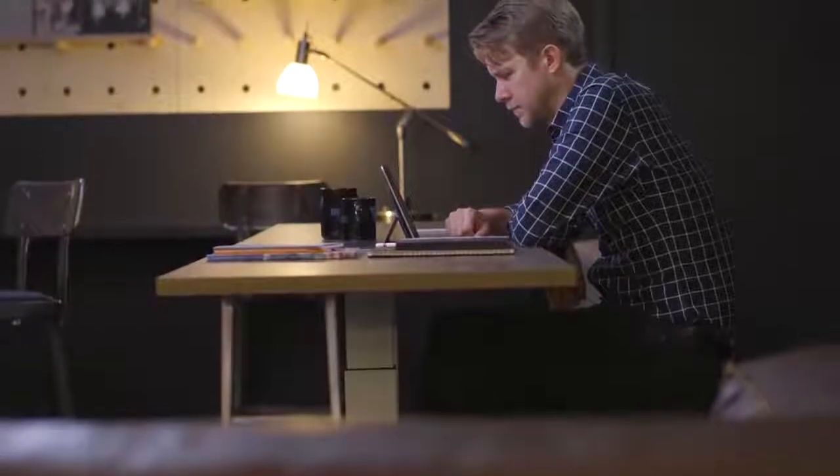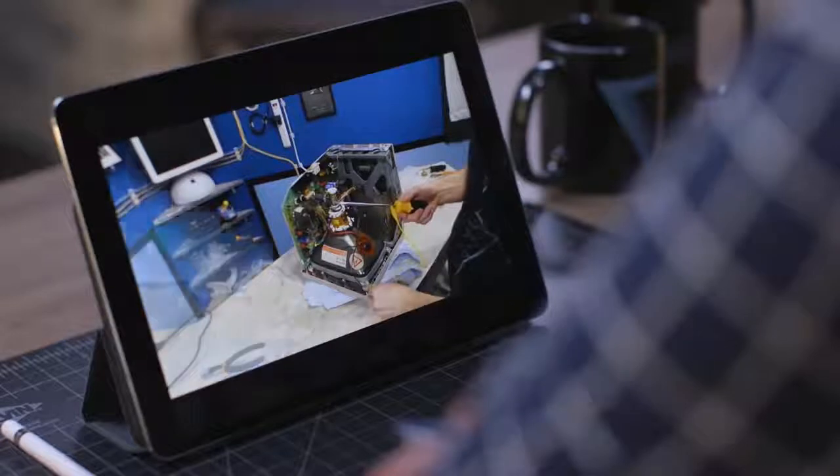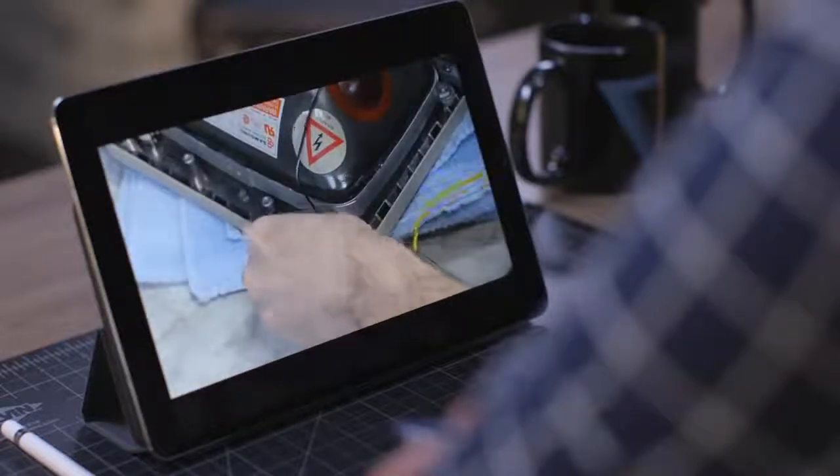Anyway, back to the screen. The screen on any iPad is the most important element, and the screen on this 10.5-inch iPad is so good, it's basically unfair. Apple's like that football team in the fourth quarter that's leading by 20-something points, and they're just running up the score because they can.